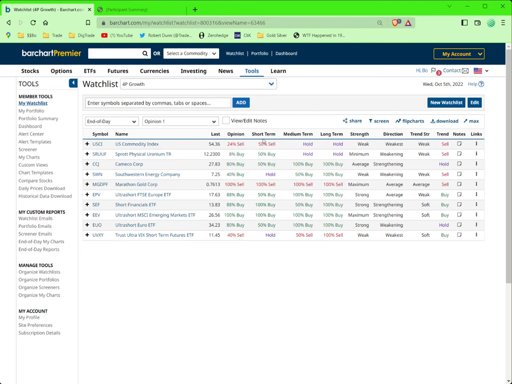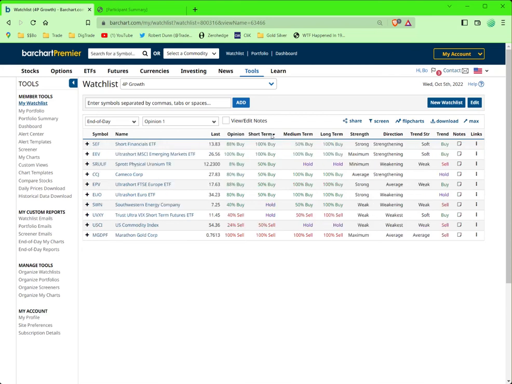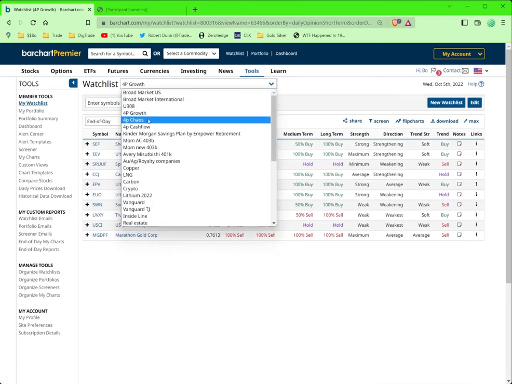And if we were to just sort it by short term, then there's definitely short and medium term. Everything looks to be, indicator-wise, that we should own that. This Marathon Gold and the commodity index are the only ones down there, and we know something was going on with Marathon Gold.